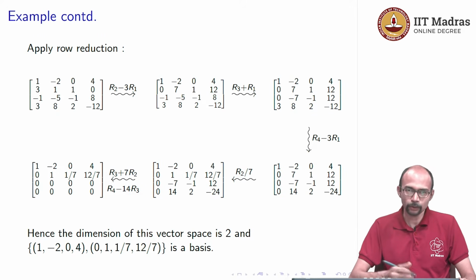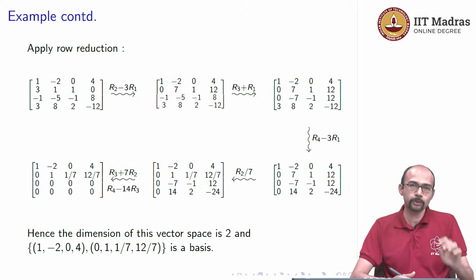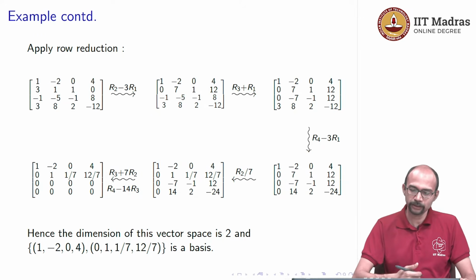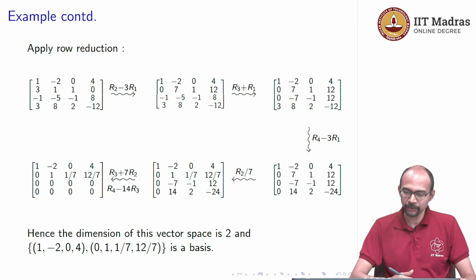So, you have to check that, of course. So, this is in row echelon form. Note that this is not in reduced row echelon form, because the entry minus 2 above the 1 is not 0, but that is okay. We do not need to put it into reduced row echelon form. Row echelon form is good enough for our purpose. So, if you put it into row echelon form, the number of non-zero rows tells you the dimension of this vector space. So, this dimension is 2, as we saw right at the start of the slide, and now we have a justification for that, because there are 2 non-zero rows.